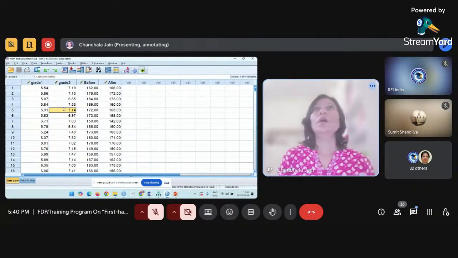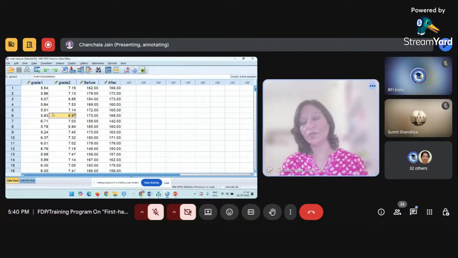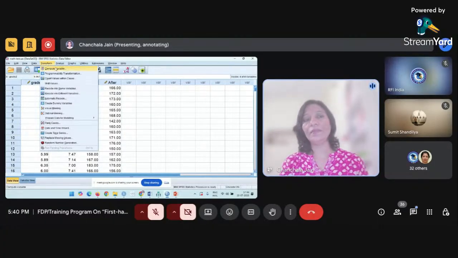Now, as per the assumptions, first, it is clear we have the numeric variable available which we are treating as the dependent variable. Next is to check the normality assumption and the outliers assumption. We need to firstly take the difference, right? So I request you go to the Transform tab, and there you can find the first option named Compute Variable. If you have found this option, you can click on it. Repeating again: Transform, then Compute Variable.